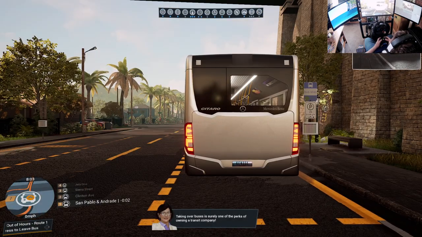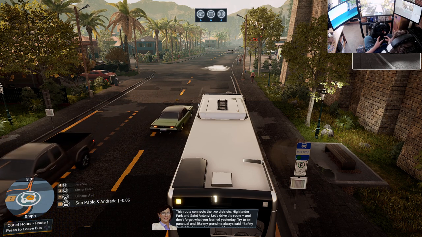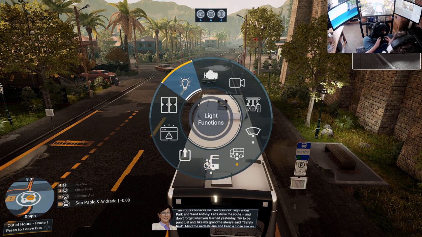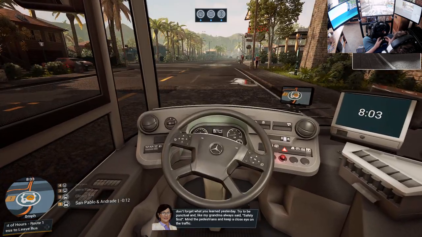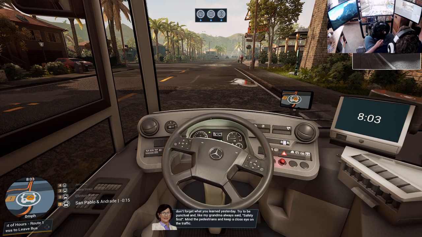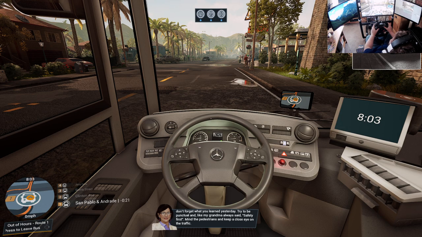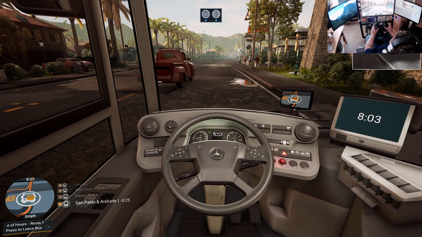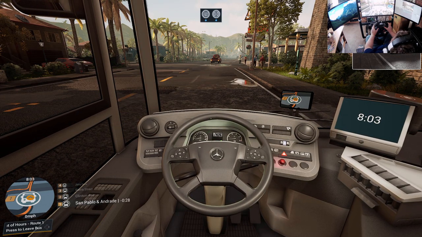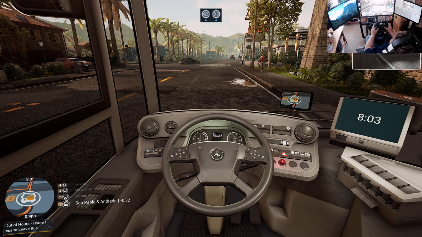Thank you. Taking over buses is surely one of the perks of owning a transit company. This route connects the two districts, Highlander Park and St. Anthony. Let's drive the route. And don't forget what you learned yesterday. Try to be punctual, and like my grandma always said, safety first. Mind the pedestrians and keep a close eye on the traffic. can't wait for the weekend to begin.